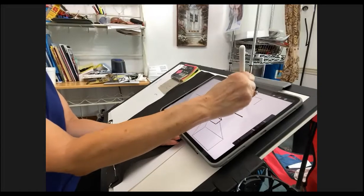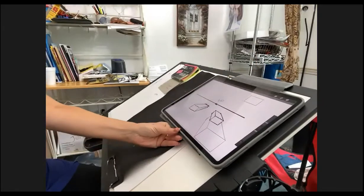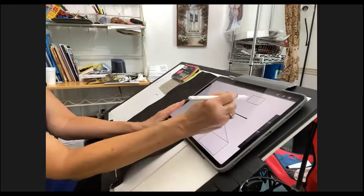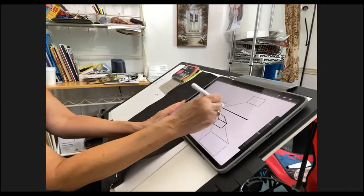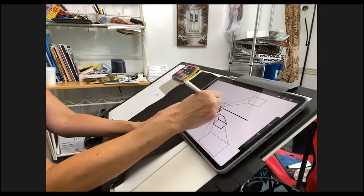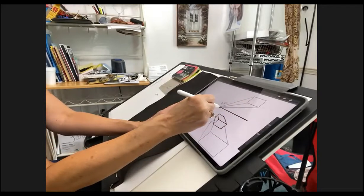So once again, I'm starting with a regular cube, a regular square. And then I'm going to connect the three closest lines of that square to that center dot, the vanishing point. One. Two. Three.